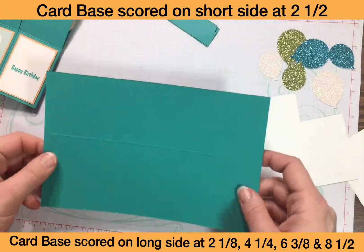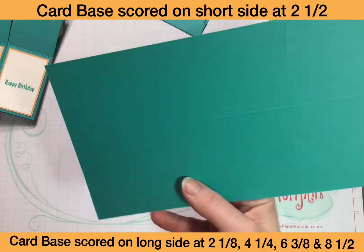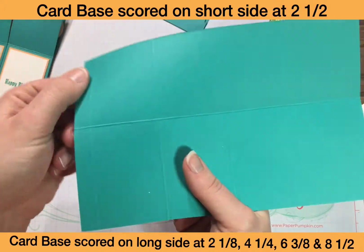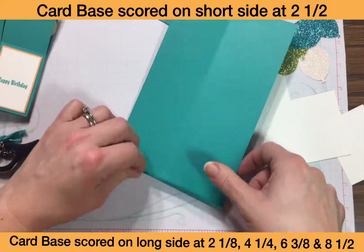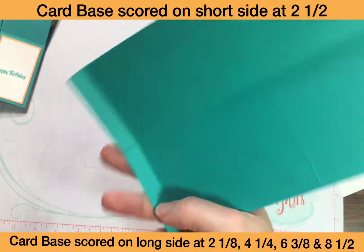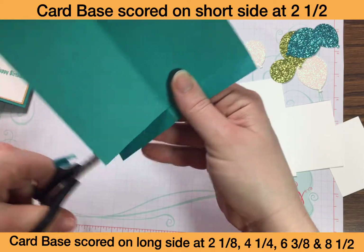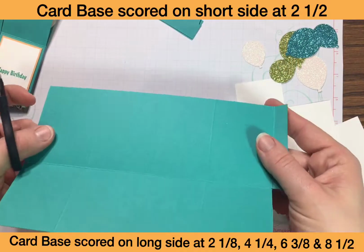Okay, so I am going to just move these pieces up a little bit so we can get started on assembling our box. Now, the way that you want to assemble this box is by cutting out the shorter half. I'm going to fold this so you can see it. It truly is shorter than the other half. And so you're going to cut out this entire first panel. See, if I scored it, you could see it better. See, there's this little tab here. You're going to cut this entire piece out, like so.